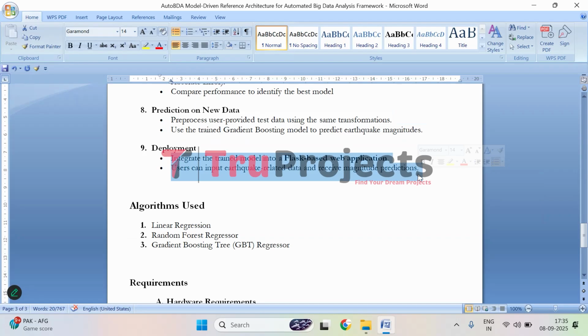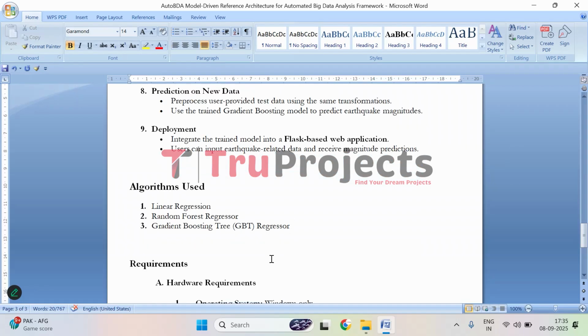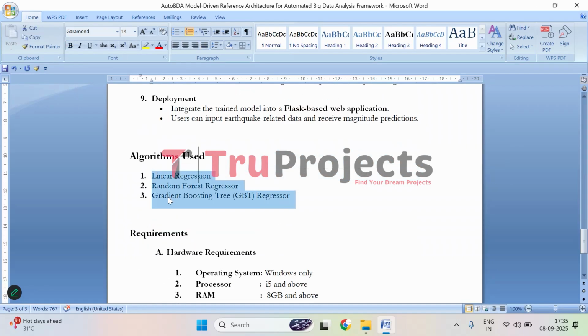So the trained model is integrated into a Flask-based web application, allowing users to input earthquake-related parameters online. The system then predicts earthquake magnitude, making it accessible and practical for users to analyze potential earthquake risks. So this is how we have implemented the project, and these are the algorithms used. Last two are the extension models.